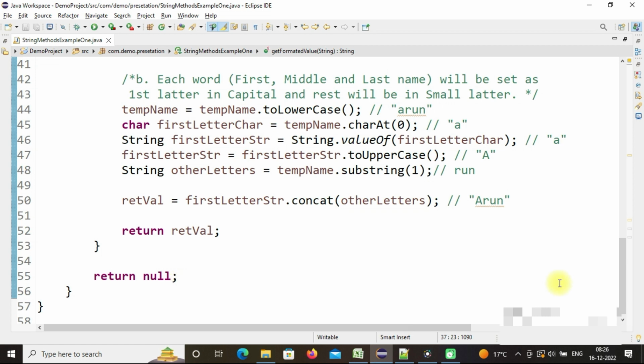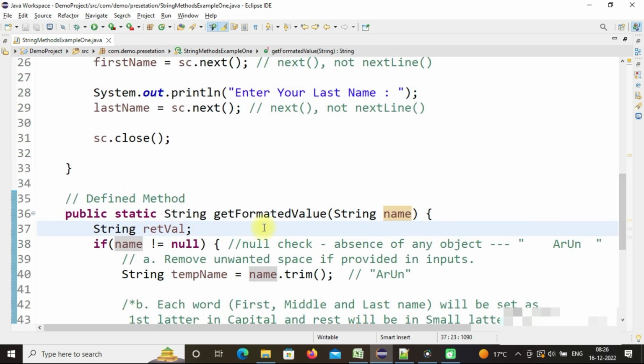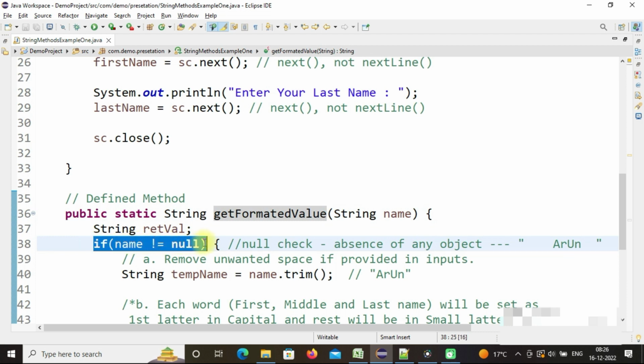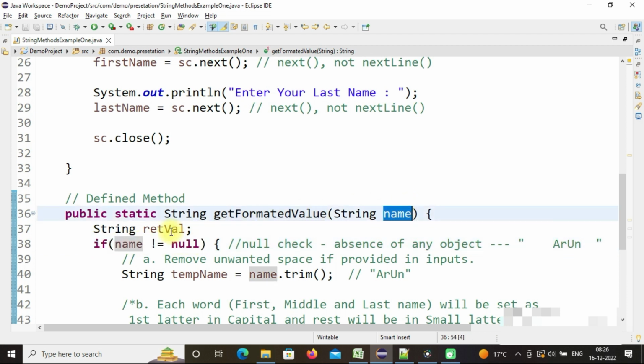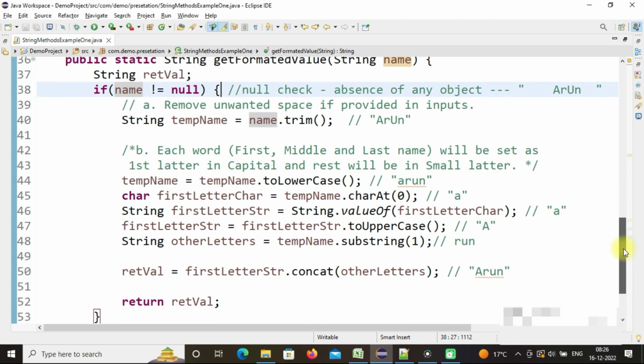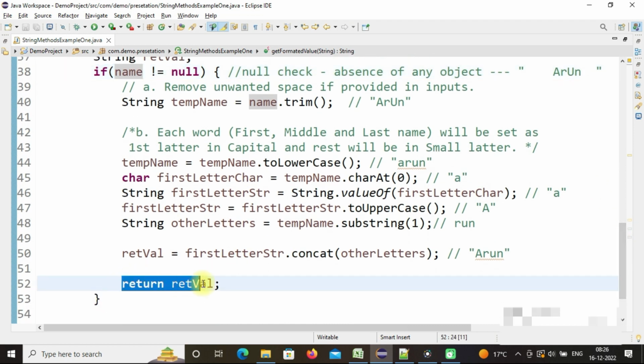Now what does this return null mean? If you check this method, you can see that under this method we are trying to check the name. Name means this parameter is not equal to null. If it's not equal to null, then only it will perform the total logic, right? And based on this logic we are trying to return the redval, meaning the formatted value.